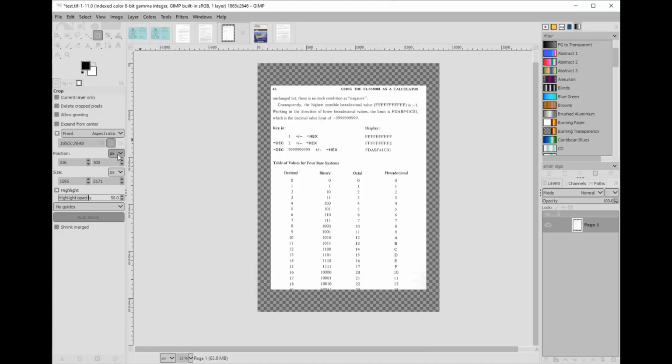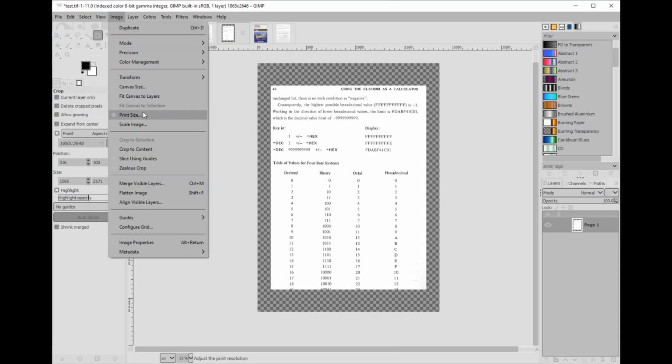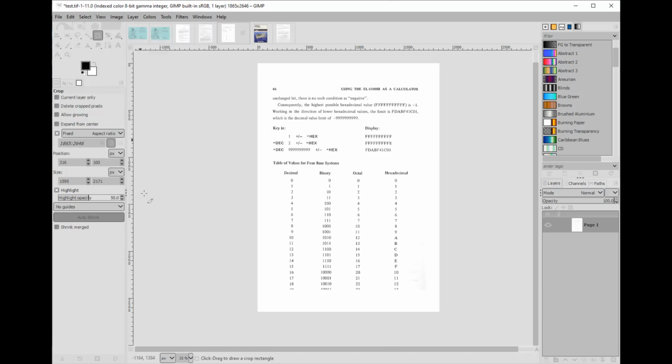resize, and then if I go image, flatten, now I'm relatively centered here, and we got rid of all the black edges in one fell swoop. It's a lot faster that way.